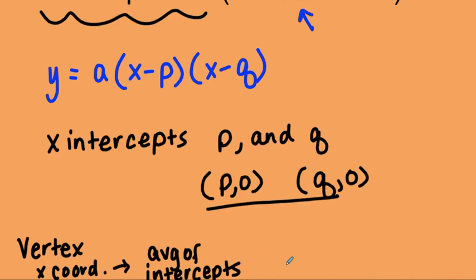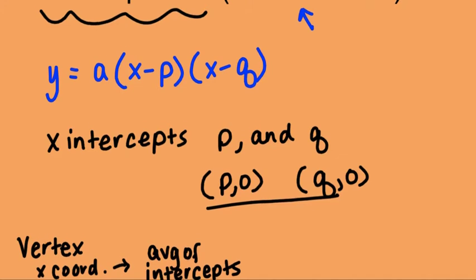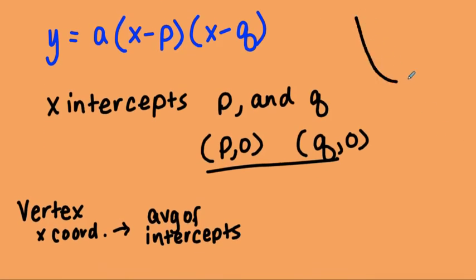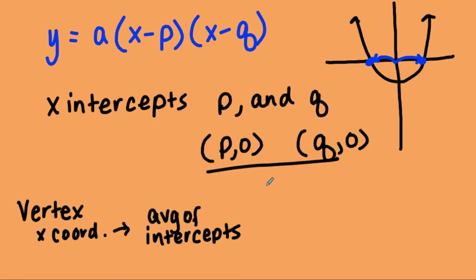And then to find the y, you'd plug in x. So just keep that in mind because remember that parabola has symmetry right down the vertex. So let's pretend for a second these are the x-intercepts. If there's symmetry, that means that they have to be the same distance to both sides, which would make that point the midpoint, which we find by finding the average.